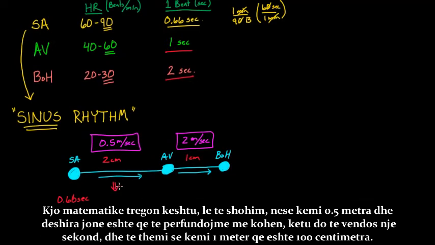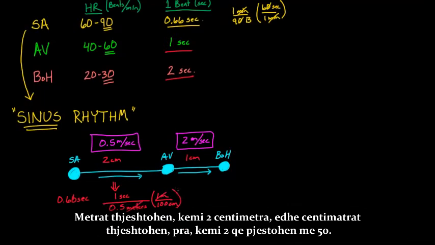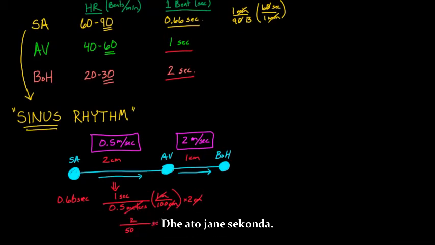So this math works out to, let's see, you got 0.5 meters, and you're going to want to end with a time. So I'm going to put 1 second up here. And you have, let's say, 1 meter is 100 centimeters. So the meters cancel, and you've got 2 centimeters to cover. So the centimeters cancel. So you've got 2 divided by 50, right? And that's seconds. So it's 0.66 seconds plus 1/25.